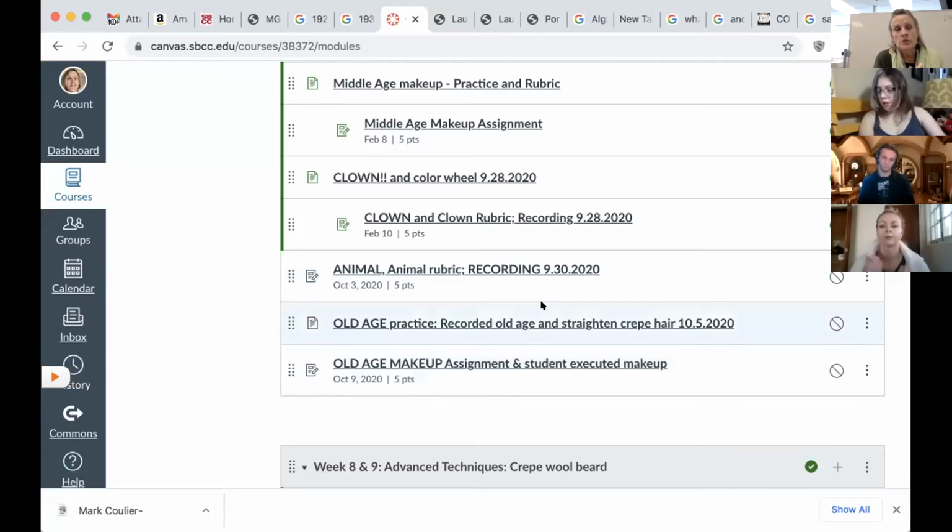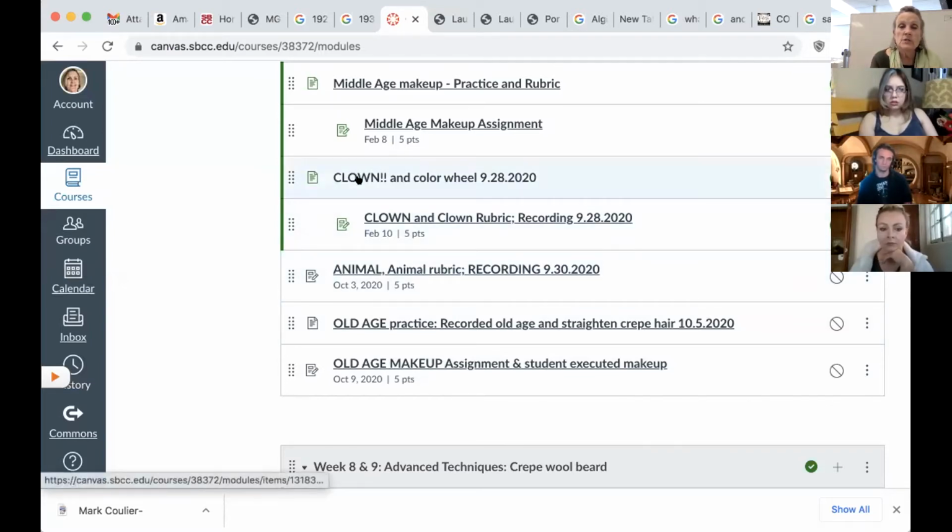Now I'd like to go to Clown, and let me get to clown so that we can look with color. We've got 35 minutes. So let's look at that so that you're ready to go when you come in on Wednesday. Again, we're on our modules. So I encourage you to do that value chart because that will give you a lot of information. And when we go into animal, you really will need that information of degree of hue, which means the color, the degree of value, which is the light to dark.